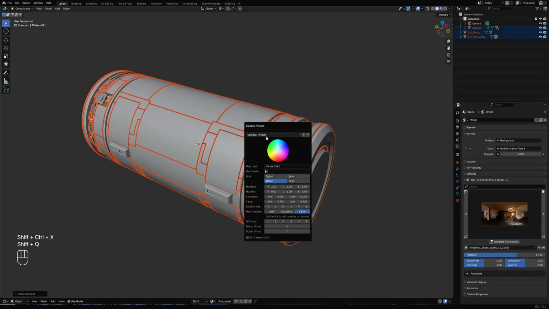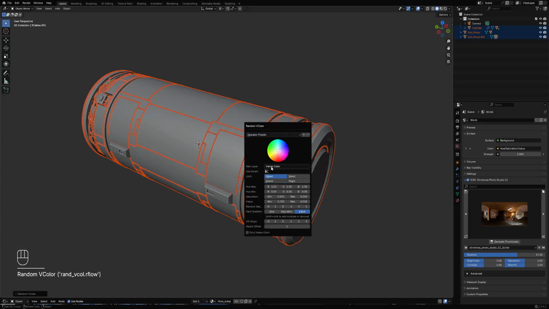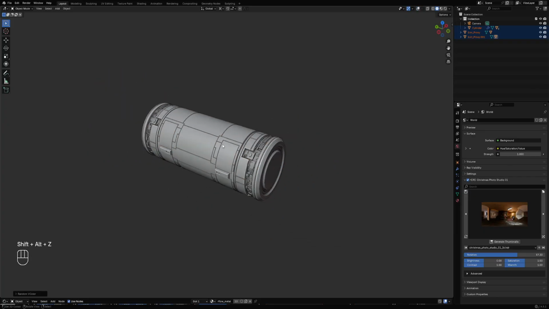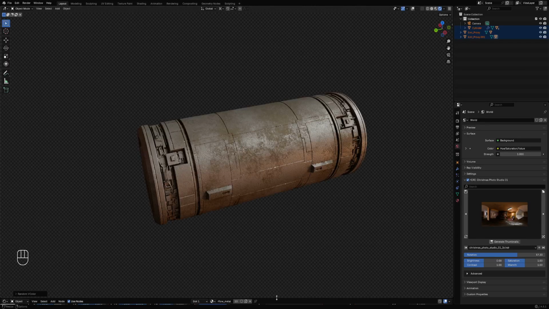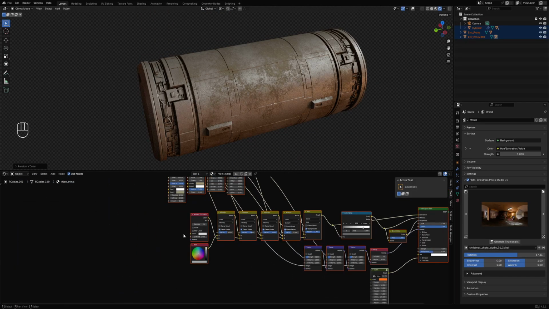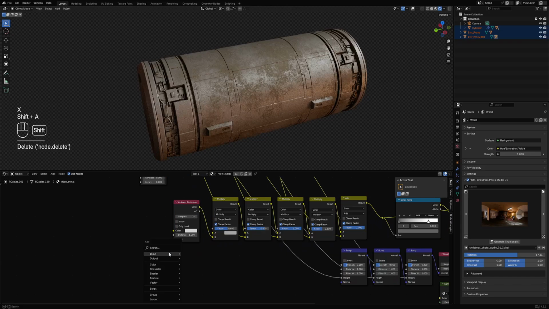Let's do the random vertex color again. Okay. Island, skip 2 islands. Okay. Let's go to the material. Change this with the vertex color that we made.